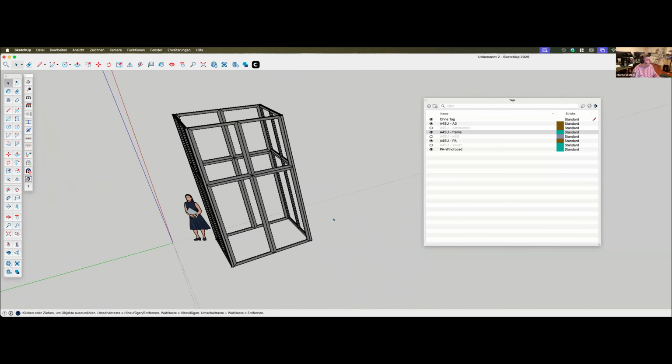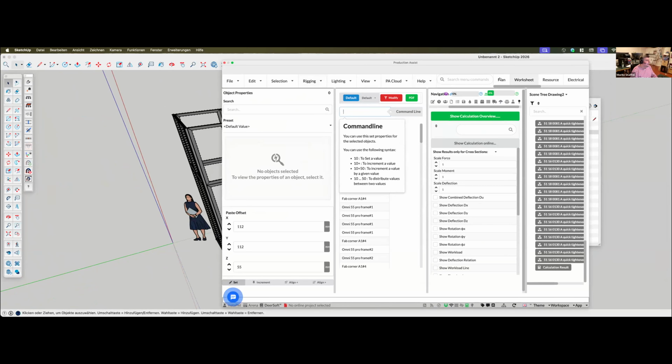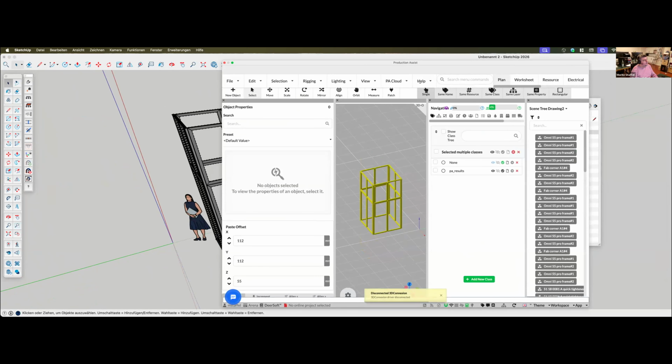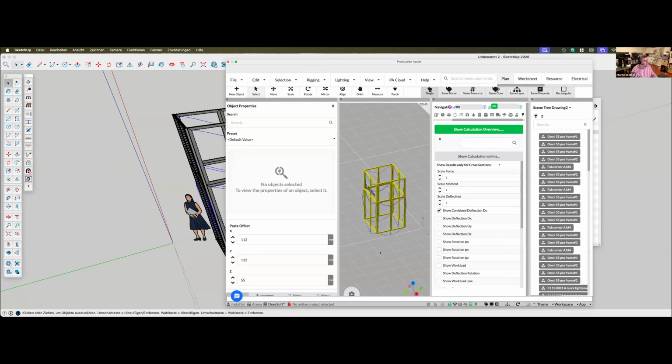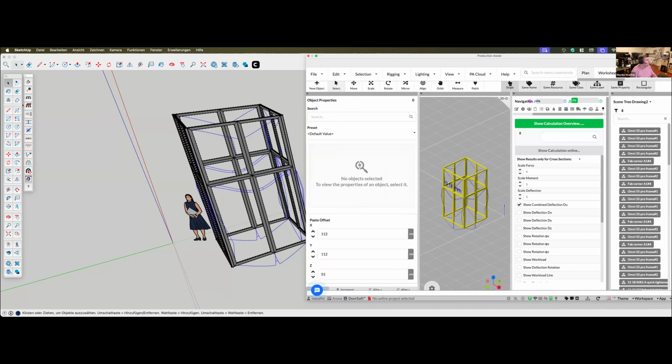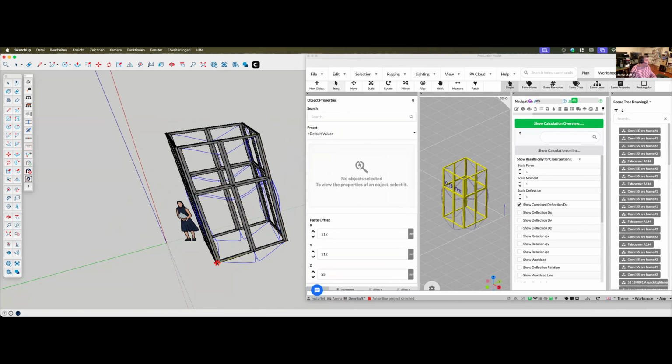Okay, up to the next step. Right now, when we are calculating it like this, we are able to calculate the structure in here. I've deleted the wind load, I'm seeing, so let me just add one wind load plane in here again. 1, 2, 3, and 4, double clicking. 1, 2, 3, 4, double clicking. Now it's in here. Perfect.